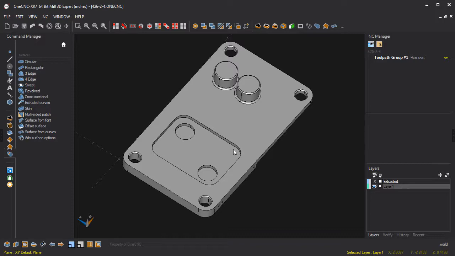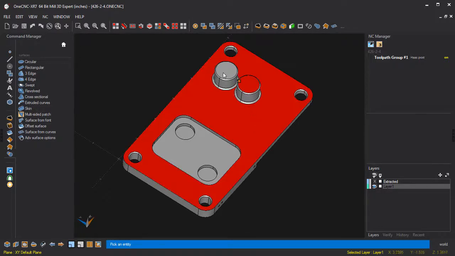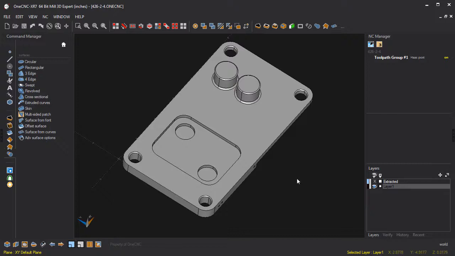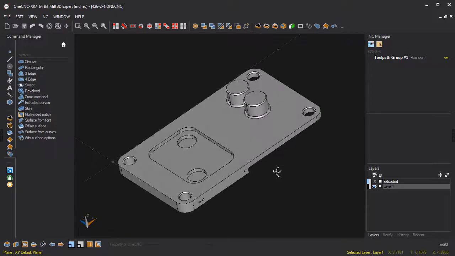Now at this point you can apply toolpath. You know, some people think that you have to take surfaces and convert them into a solid model to apply toolpath, and that's just not so. You can definitely apply toolpath to your surfaces and it would be just fine. But if you want to take these surfaces and create a solid model from that, you can do it very easily by selecting all your surfaces.